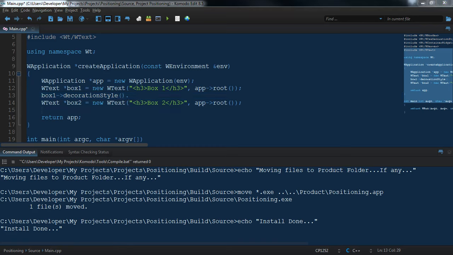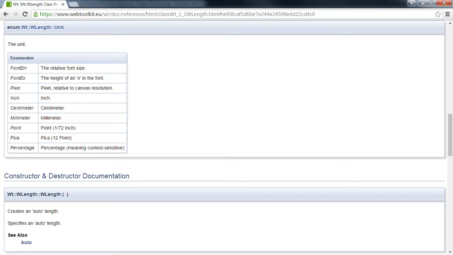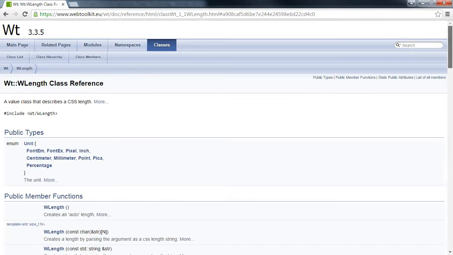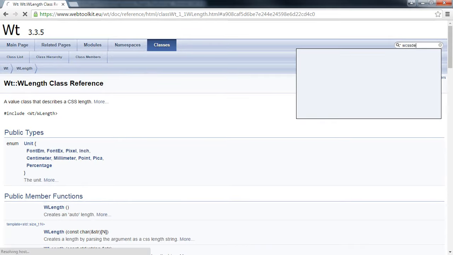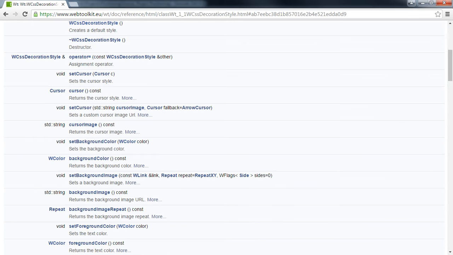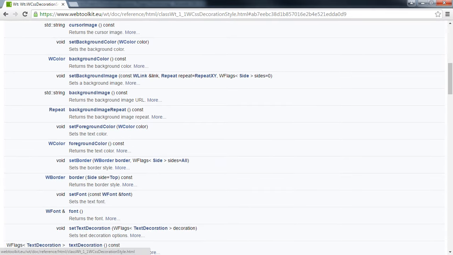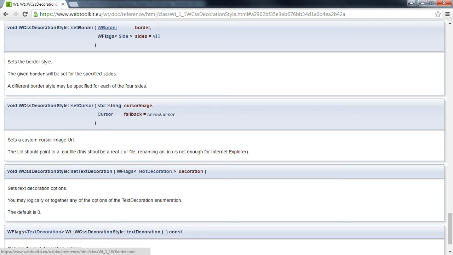Now, if we look at the documentation really quickly, we look up the Wt CSS decoration style, and as you can see, we have background color, background image, and we can set each one of those. What I'm looking for is to set the border, so we have set border, and if we click on it, it takes an object of type border.